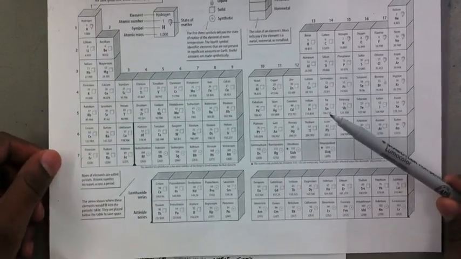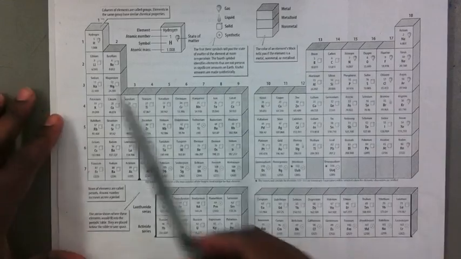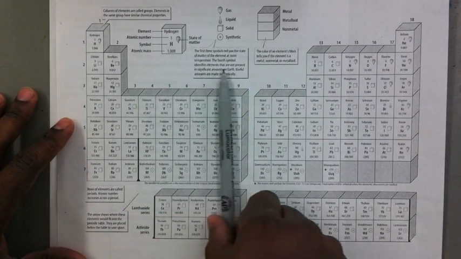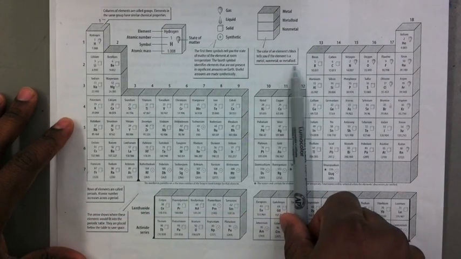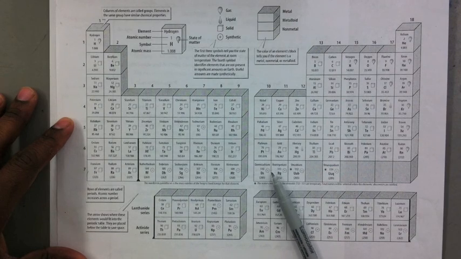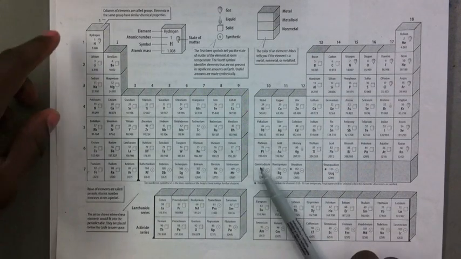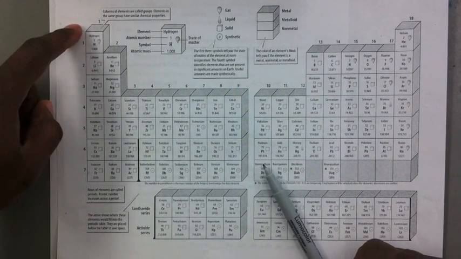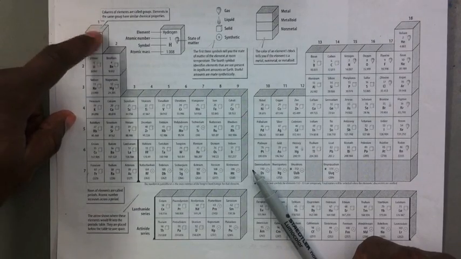As stated, metals are on the left in the middle of the periodic table. So all elements on the left in the middle are metals. The one element that's on the left side of the periodic table that's not a metal is hydrogen.